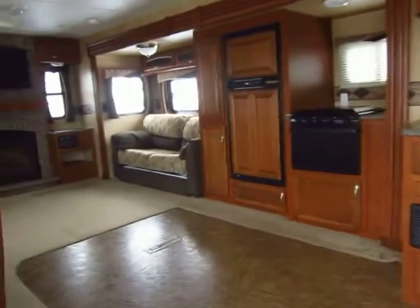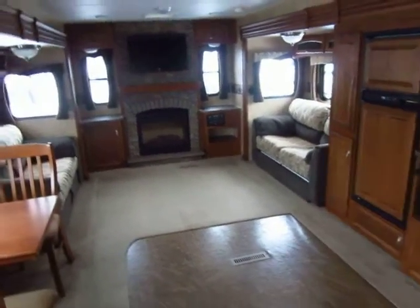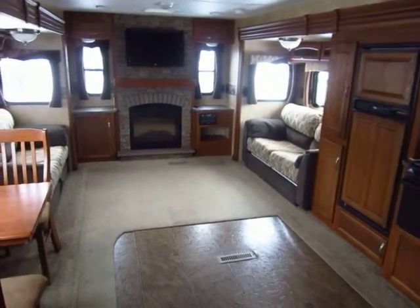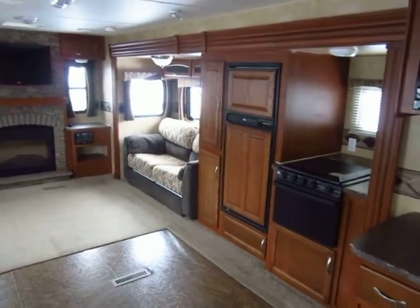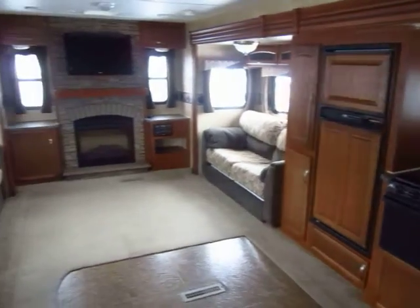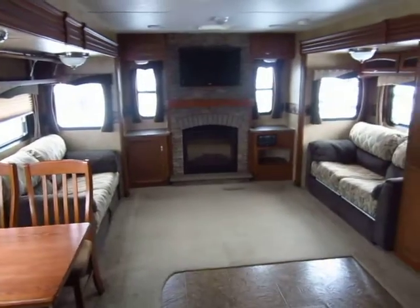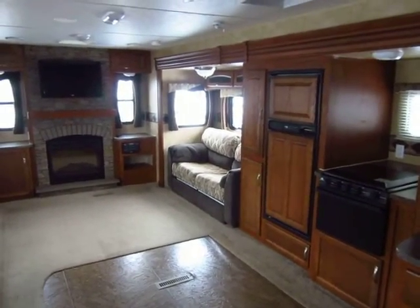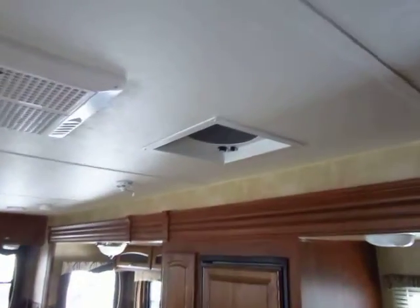And as we step inside here, it's not going to disappoint. If I didn't tell you this was a 2011, if I just stood right here and took this picture, you might be inclined to think this is a brand new camper, because it has that kind of look to it. When you start looking at a couple details here and there, you'll realize that it is pre-owned, but man, they took good care of this thing. To give you an idea, they swapped this out for a Jayco Pinnacle 5th wheel. So they were not only happy with their Jayco, they went to the top line Jayco after this one here.